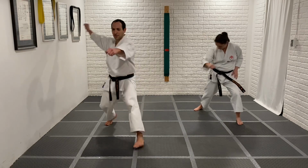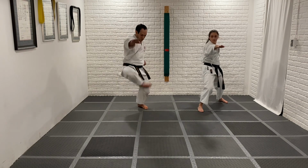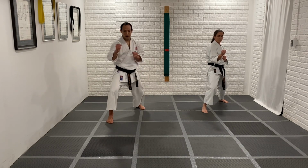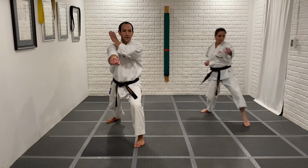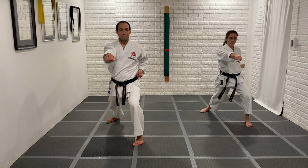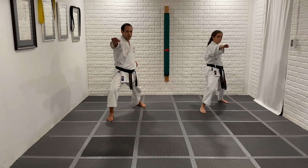Good, now step backwards. Punching hand blocks, strikes. Each block, strike. From here, sweep, Gyakuzuki, knee. Ajukamai. Again, Gyakuzuki, Maegeri, Gyakuzuki. Cover your face here. Now, strike, sweep, strike, knee. Block, strike. Sweep, Gyakuzuki.